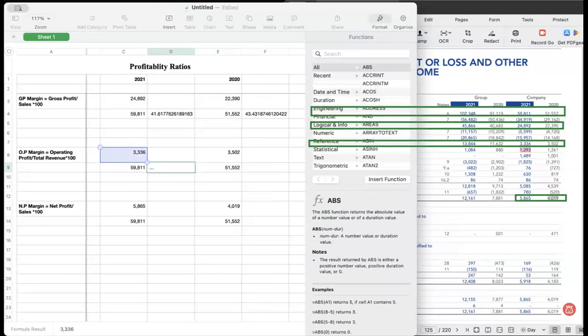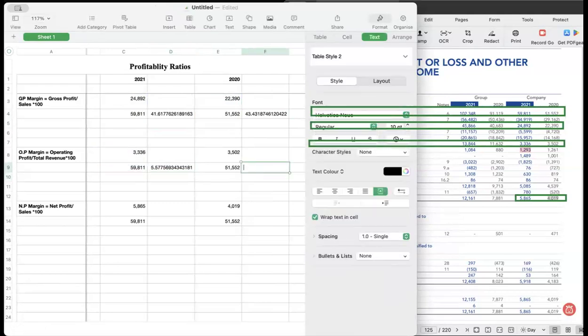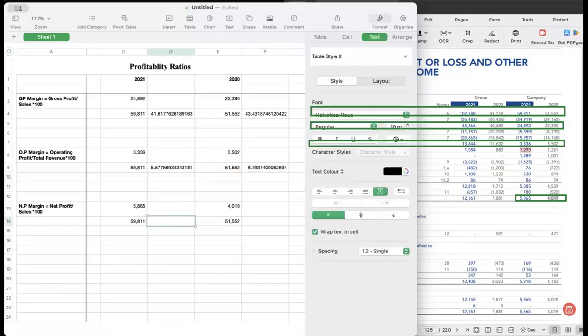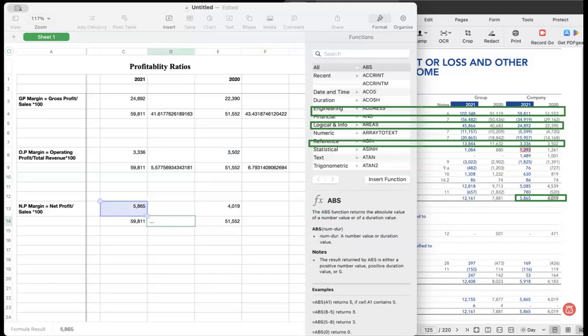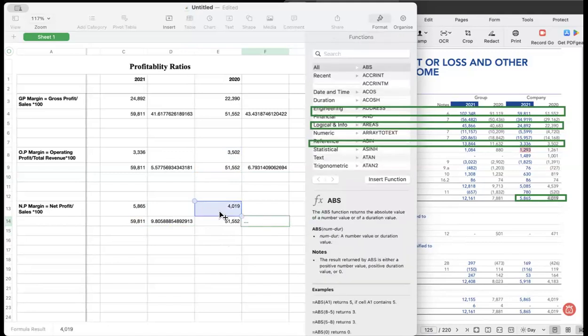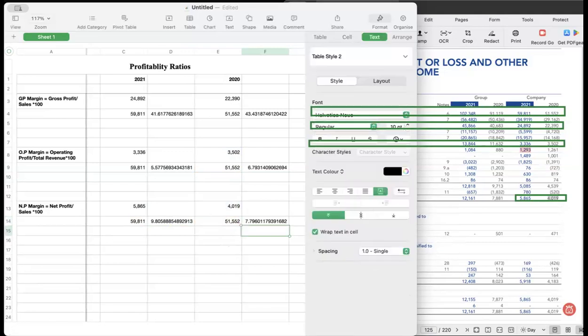43, again, this divided by this into 100 equals this divided by this into 100. See, I told you the calculation is very easy. You just need to enter the data and calculate. That's it. Simple. This divided by this into 100. Again, the data is provided in the annual report. You just substitute the values into the formulas.